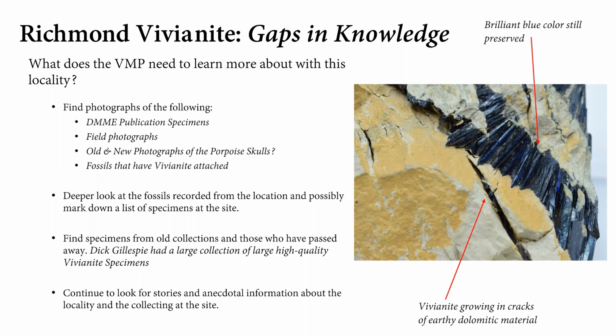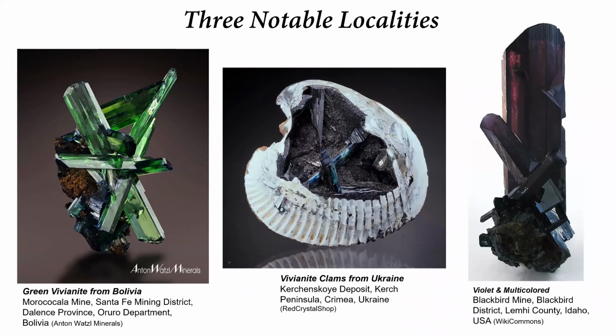And then always looking for more stories and anecdotal information, like Operation Vivianite. Operation Vivianite was something that I think was really interesting. The name's really interesting. It's kind of one of those cool anecdotal things. And I think that's something that we want to look at at a later date and try to get as many more stories as possible.